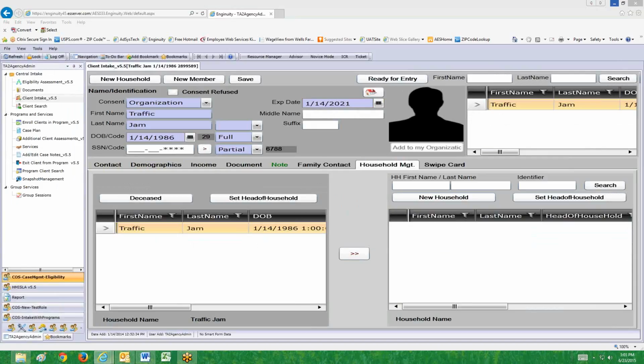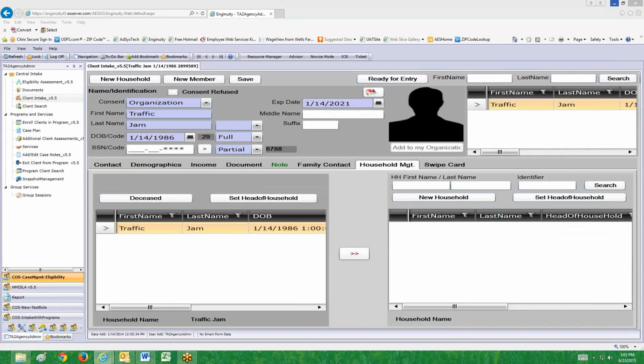In my second example, I need to enter a household into my program. The clients exist in the program, however, they're not currently in the same household. Of course, there are several reasons this can happen. Another agency had only one of the household members in their program, so they had moved the rest of the family out, just like I did in the previous example.